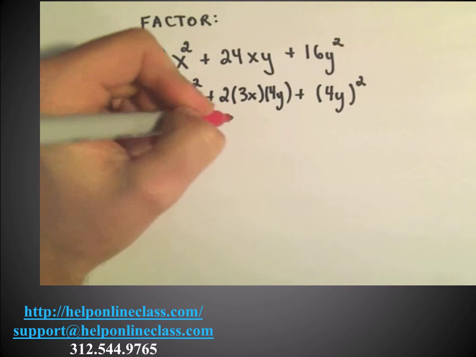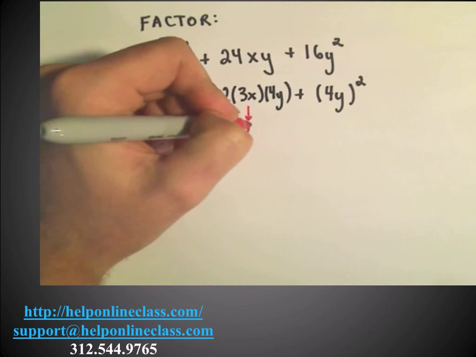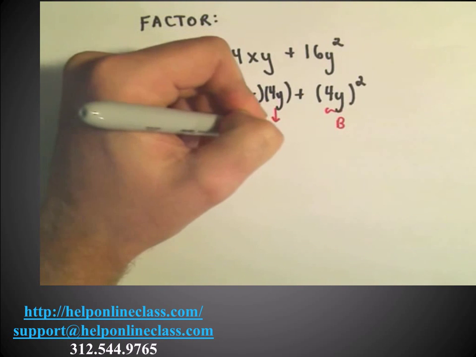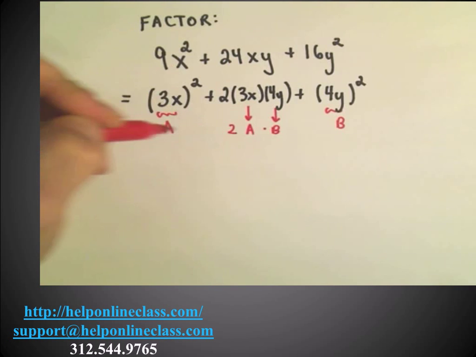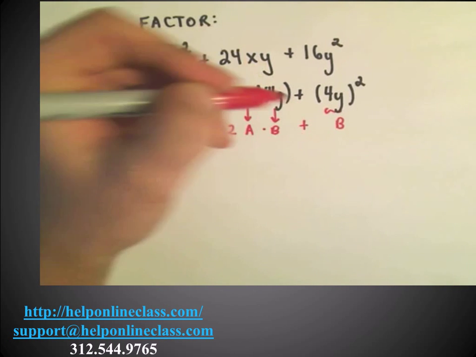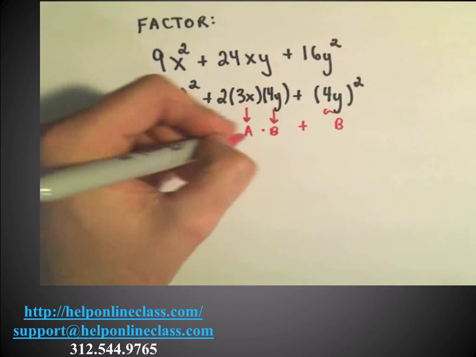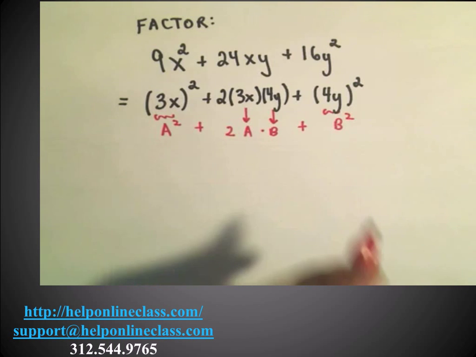This is our a. Here's our a again. This is what we labeled as our b term. So here we are multiplying it by b. And notice we're multiplying it by 2. So we do have this formula of a squared plus 2ab plus b squared if we were to rewrite it.